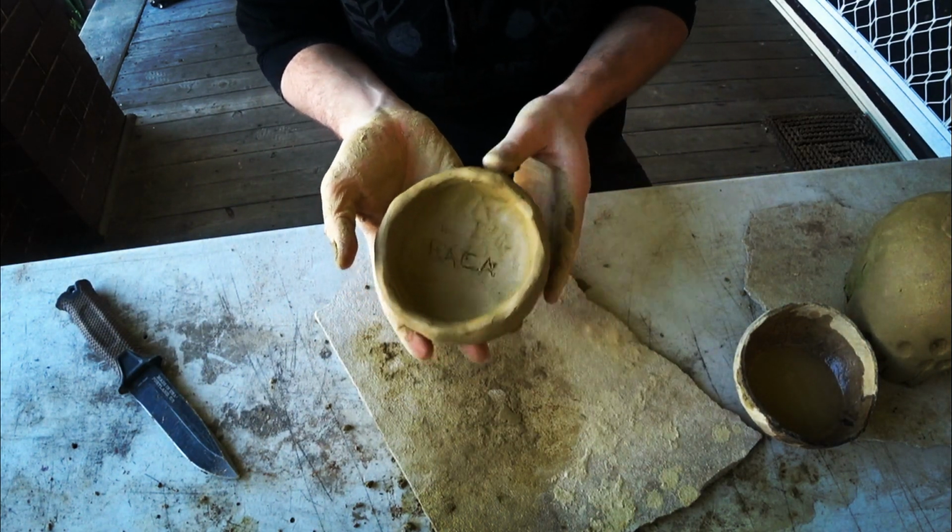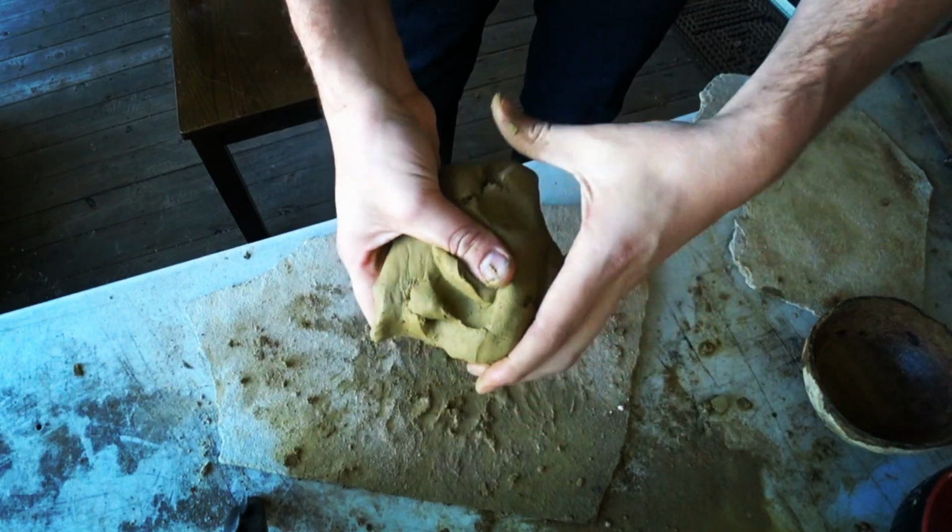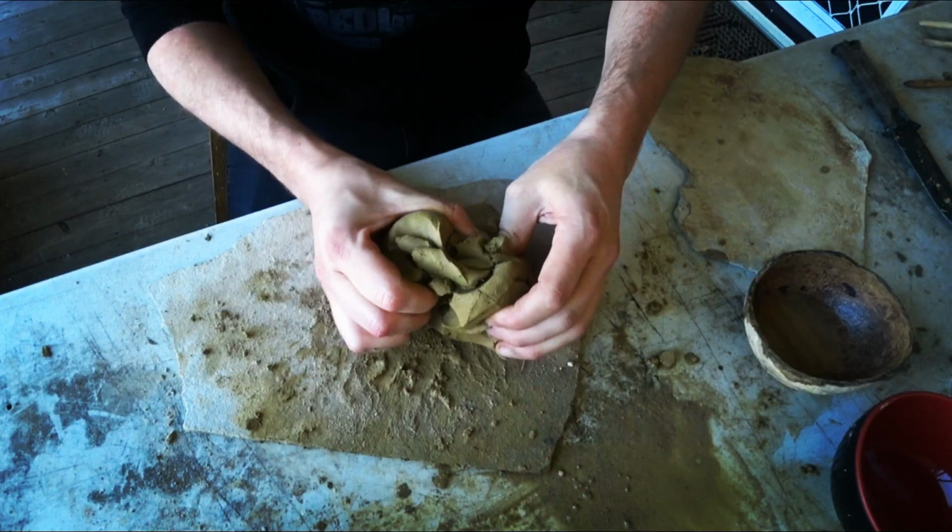Bushcraft and camping adventures. Okay, now it's time to start the second pot. I'm not going to show you the preparation of the clay this time, but know that I'm going to be kneading it, wetting it, tempering it, and we're basically going to bring that up to the same level of consistency as the previous clay we just worked was. Here is the finished product here. Nice and wet, nice and workable.